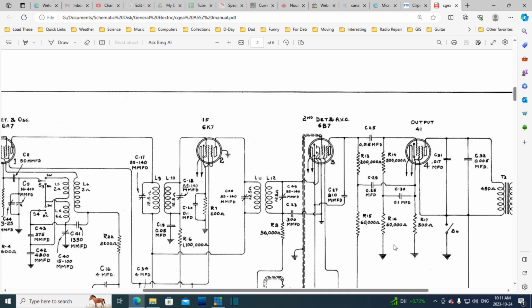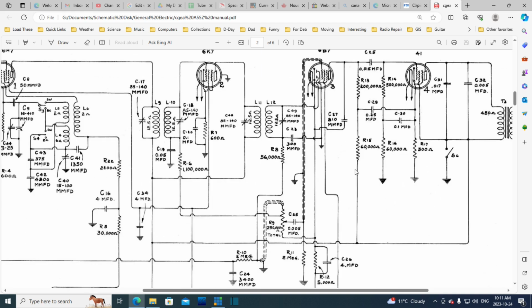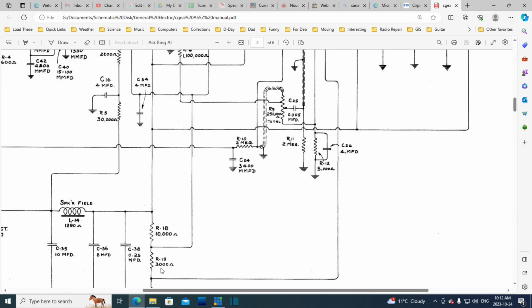Look at the complicated stuff going on in here. So the engineers love this area of the radio. They do all kinds of stuff to affect the tone, including even setting up feedback. I don't know if there's feedback in this radio, but all kinds of stuff. The engineers go wild in this area. They just go wild. Yeah, so we're looking at the screen supply, and then we're down to the ground.